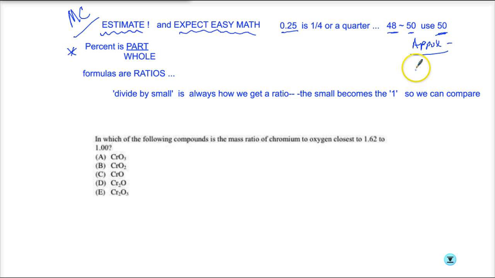By and large, the choices that you have are separated far enough from each other, the values are separated far enough from each other, that you can easily pick out an answer from the approximation. If you can't, then just fall out and do the math. All of it, or do the complete portion. But you should be able to do that.